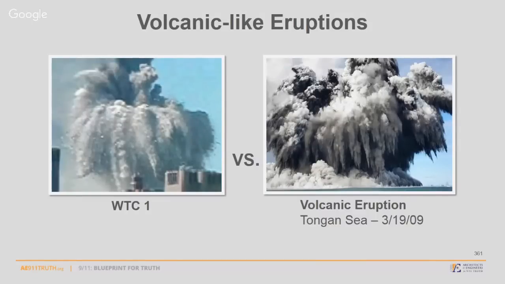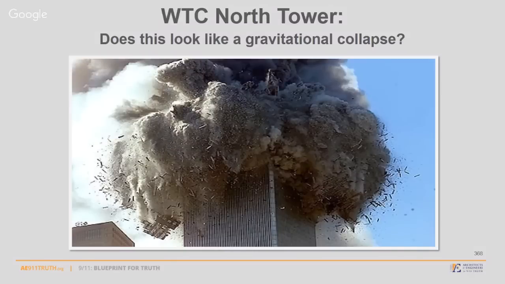It's almost like the volcanic eruption in the Tongan Sea with outward arching streamers, laterally freely flying structural steel sections trailed by thick white smoke clouds, which we'll seek to understand in next week's webinar as we look at the evidence for extreme heat. Now, something else is going on here. In fact, just intuitively, if you take off your conditioned thought process brought to you by the media and government reports and conclusions, what are you looking at? A collapse or an explosion?